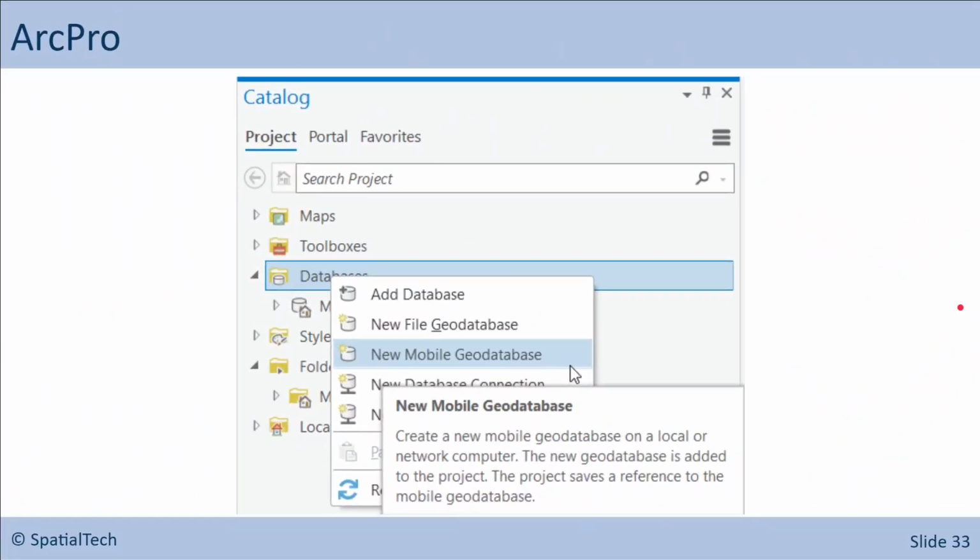So I did take a screenshot in Pro just so you know the next time you're on your database folder and you go add a database, we're usually used to this one here, new file geodatabase. But in the list, new mobile geodatabase, and this is the .geodatabase that I'm talking about right now.